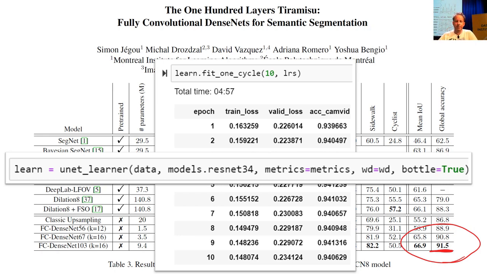It really was all about adding all of the modern tricks, many of which I'll show you today, some of which we'll see in part 2. So what we're going to do to get there is use this UNet. We've used a UNet before, and I've improved it a bit since then. We used it when we did the CamVid segmentation, but we didn't understand what it was doing. So we're now in a position where we can understand what it was doing.